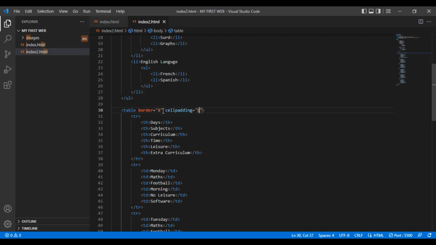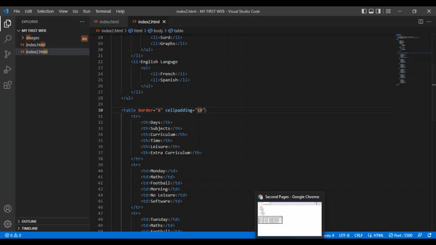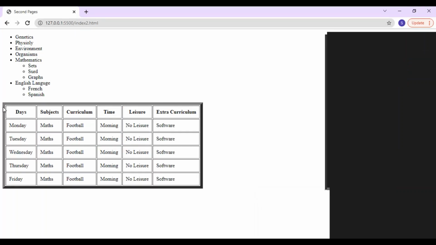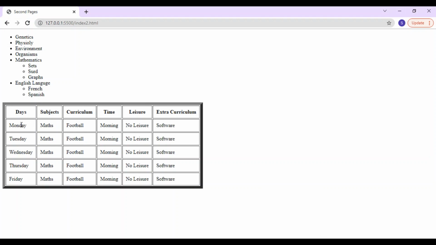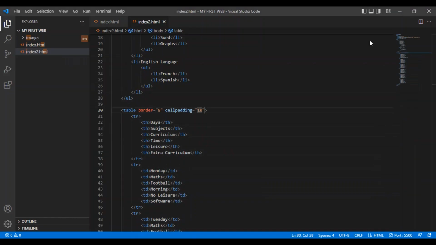So you have the cell padding as well. With cell padding, you have enough space between the cells here. Then another thing, we can also have cell spacing as well.